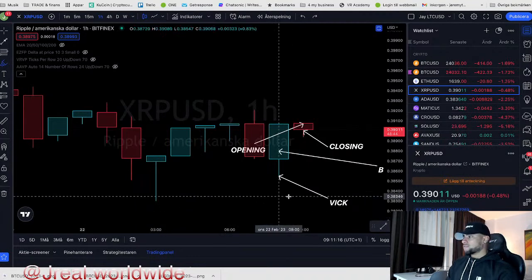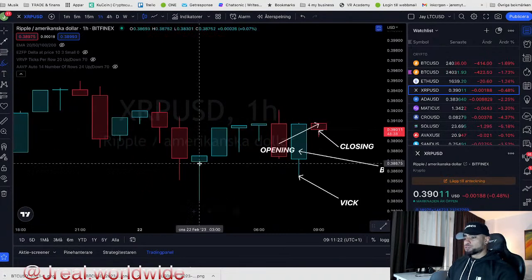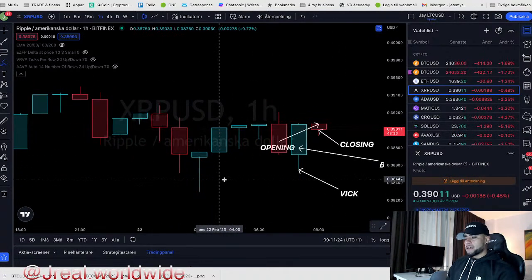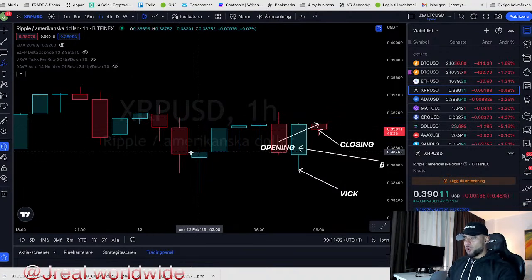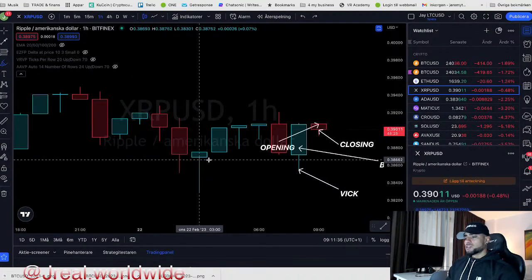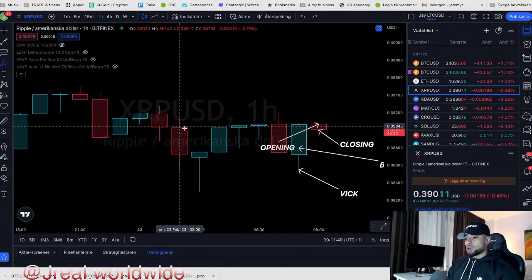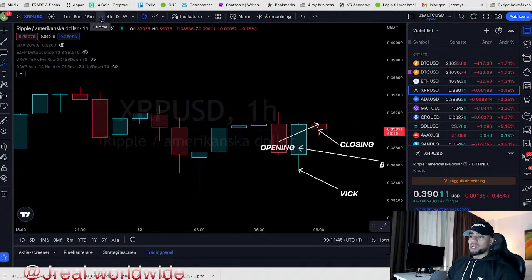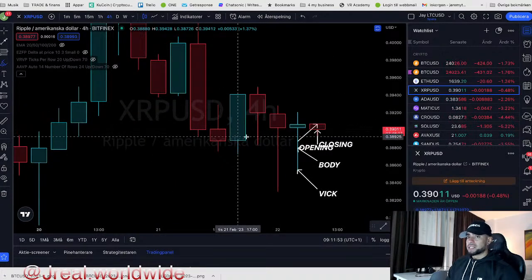Now, if you got that, or if you didn't get that, type it in the chat box. I repeat it. So now, you know the opening and the closing during a candle's lifetime. Now, what is a candle's lifetime? And we're looking at time frames. So what we're looking at here now is a 1 hourly time frame. It's the 1 hourly time frame. That's why you see the 1H is the 1 hour. I can put the 4 hourly time frame. Then every candle will represent 4 hours.